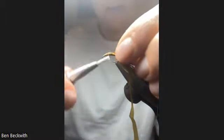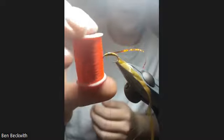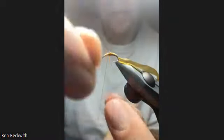It's quite a subtle color. I say subtle, it doesn't look very subtle. But when I tie in the dubbing and the rest of the fly, you'll see how this is only a soft amount of flash. You could use something like a thread or a Glo-Brite, number 5 or number 4, which I see used quite a lot. The only problem with those is they're very, very bright. So if you're fishing for spooky or finicky fish, a very bright hotspot can sometimes put them off.